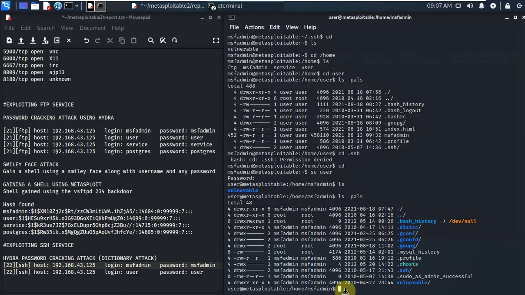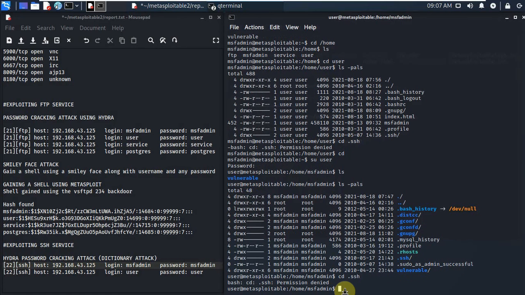So I'm just going to cd into .ssh. Okay, permission denied. It is only readable and writable by the MSF admin, because we are in the MSF admin account.